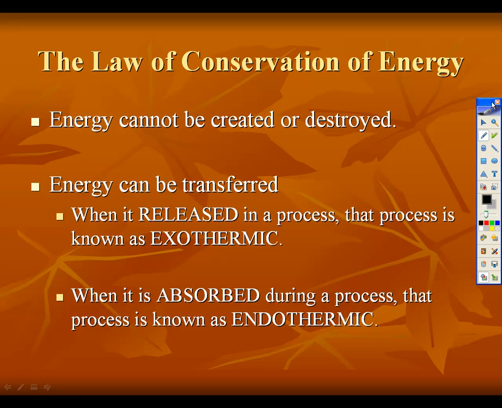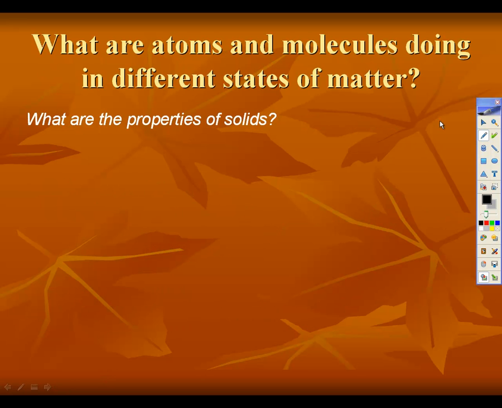So we're continuing our discussion today of Learning Target 2.1. We talked yesterday about the law of conservation of energy, and we're going to come back to that. But I want to switch gears for a second to talk about phases of matter. I want us to talk about what atoms and molecules are doing in different states of matter. So we're going to talk about kinetic energy, shape and volume of these different solids, liquids, and gases.